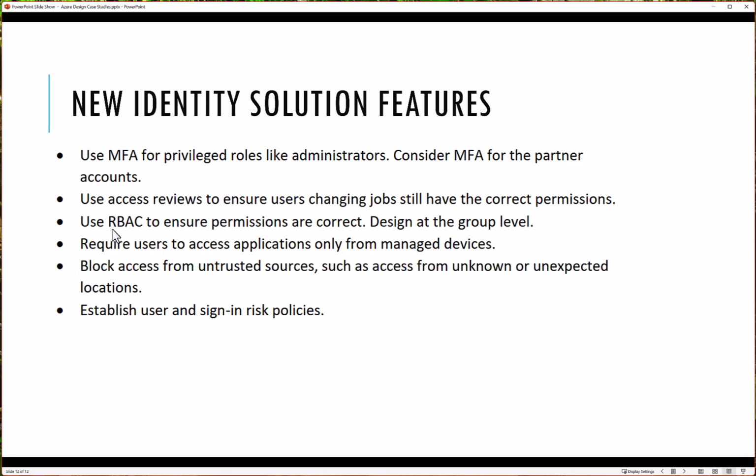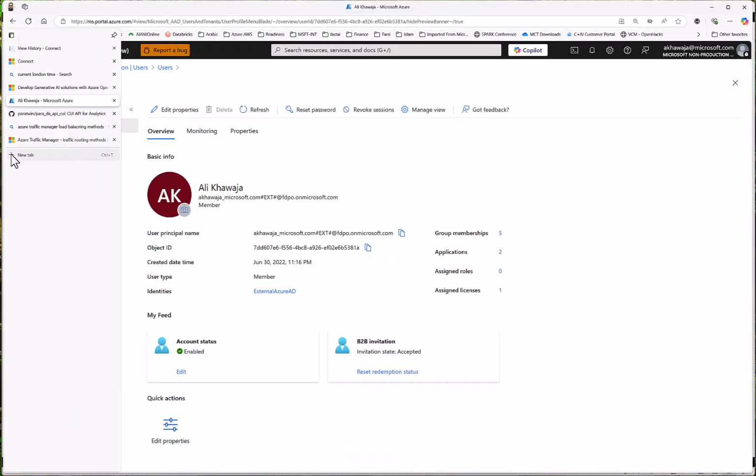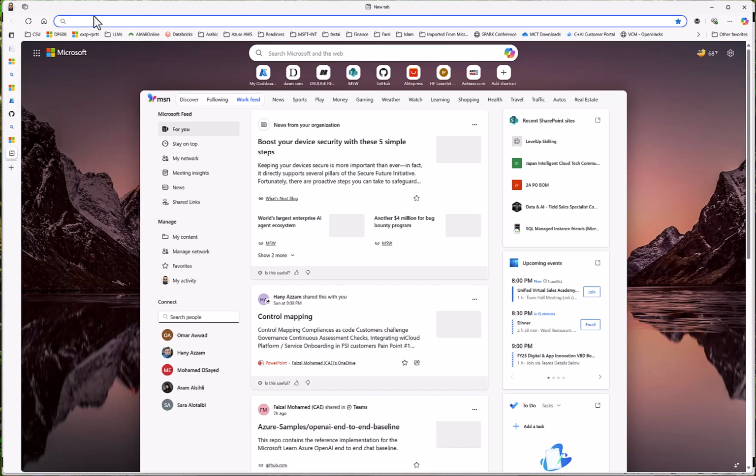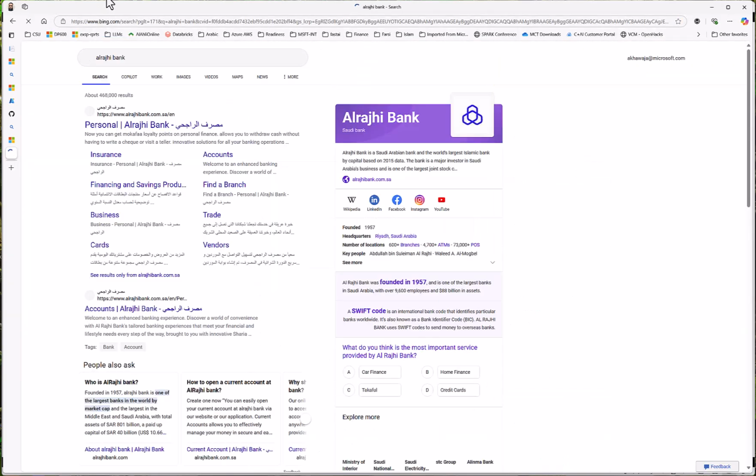We studied this in conditional access. Now look, let me tell you, for example, this is a very common thing in certain places. For example, I can say this is a bank in Saudi Arabia. If you go over there, the website opens up fine, or at least it should open up fine.